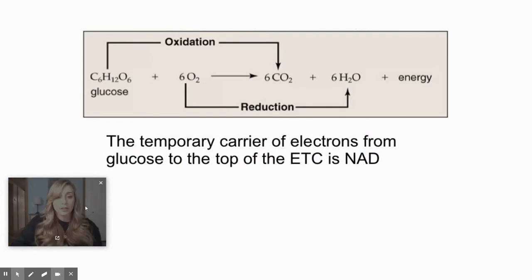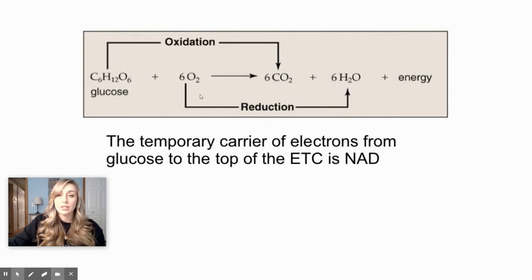Just to take a quick look at the equation itself, the molecule that is going to be oxidized in this reaction is glucose. Oxidation, again, we're giving away electrons, generally breaking bonds. It makes sense that we're breaking down that food particle into a smaller molecule, which is going to be CO2. What's going to be reduced and what's going to be our final electron acceptor, the most important molecule in terms of evolution in this process of being able to use oxygen to run respiration, is oxygen.